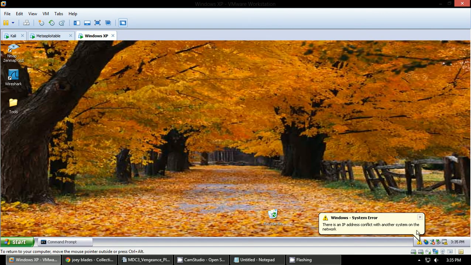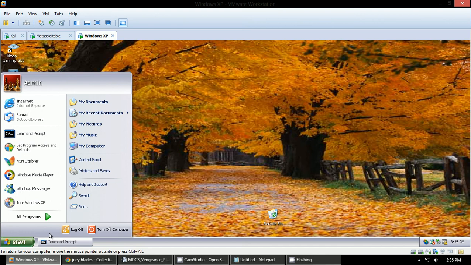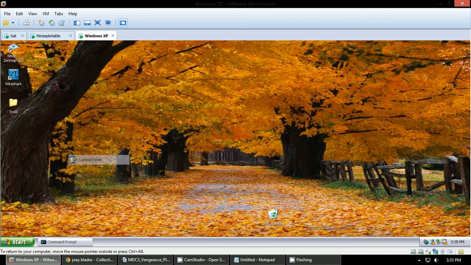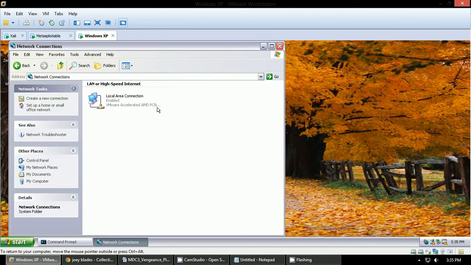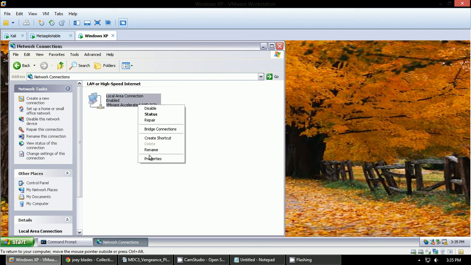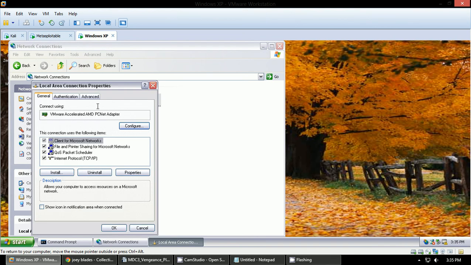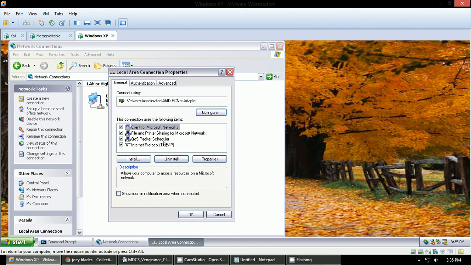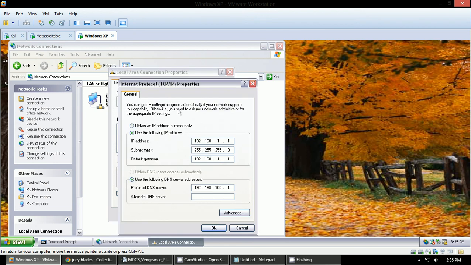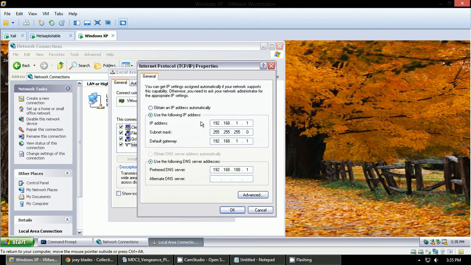and XP on a Windows box, you're going to go to Control Panel, Network Connections, Local Area Connection, you're going to right click, go to Properties. You're going to go to Internet Protocol, TCP/IP, Properties, and here's the menu for it. If you notice, it gave me a little box down here saying conflict.